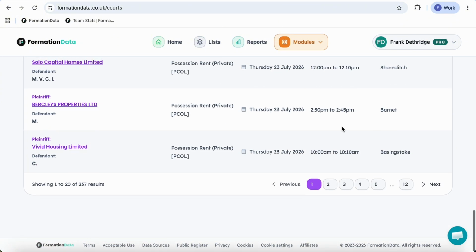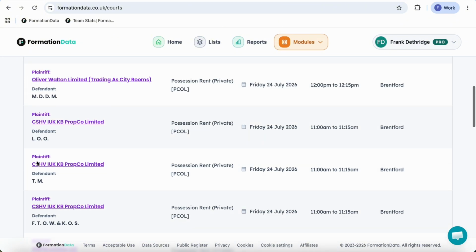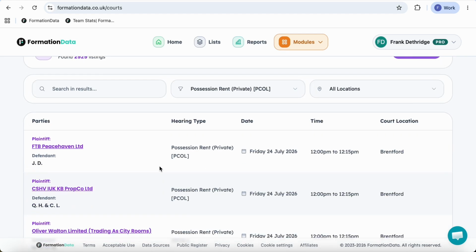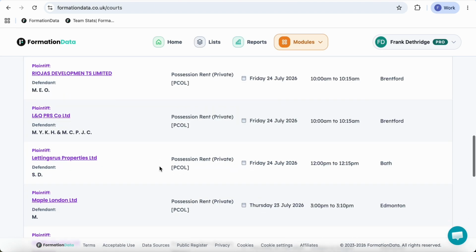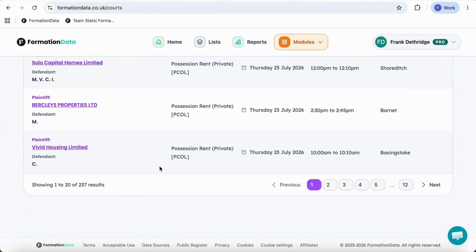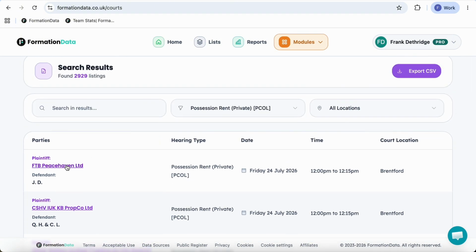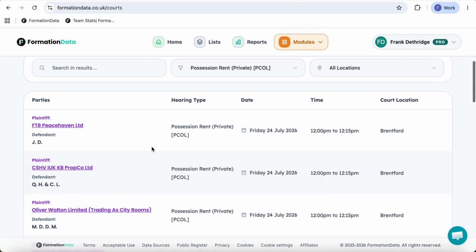And look at all of these companies here that are in court to repossess a property. Now, if it's through antisocial behavior or rent arrears, you wouldn't believe the amount of goods that are left behind, and using a removal company is generally a lot more cost effective than hiring a skip. So these are very good leads for removals, and because they're businesses, they can lead to repeat business as well. So you can load up the company records and write to them or contact the directors on LinkedIn.